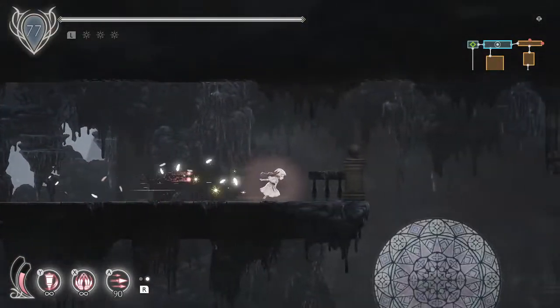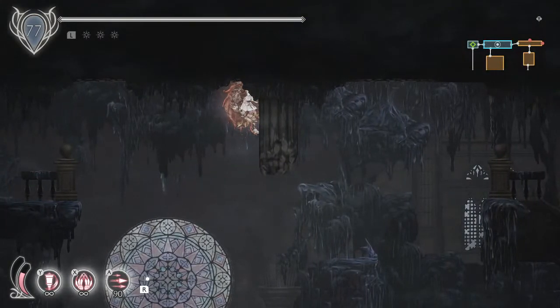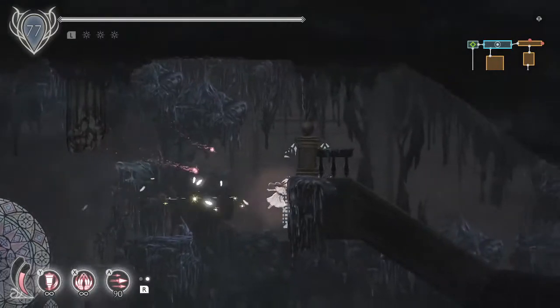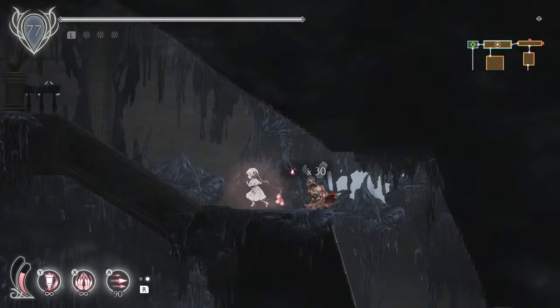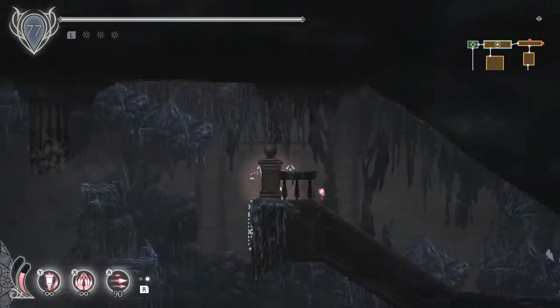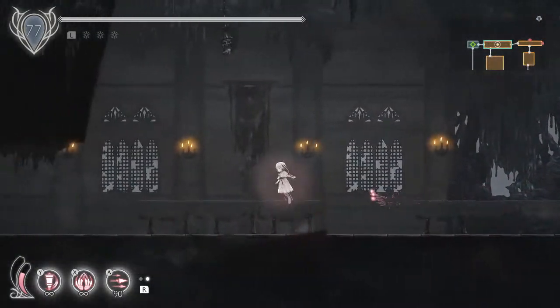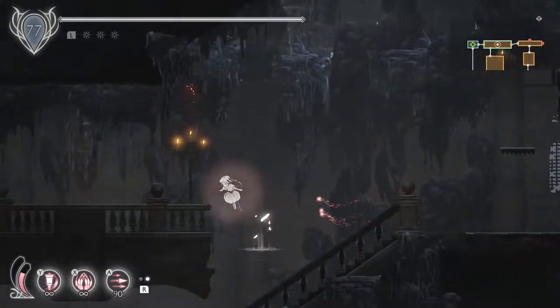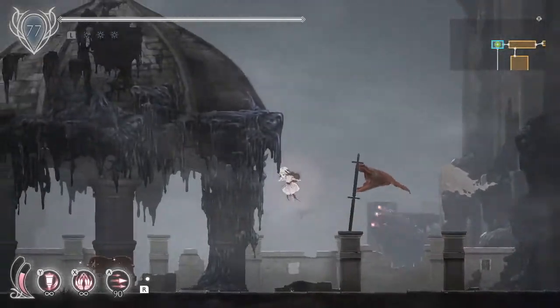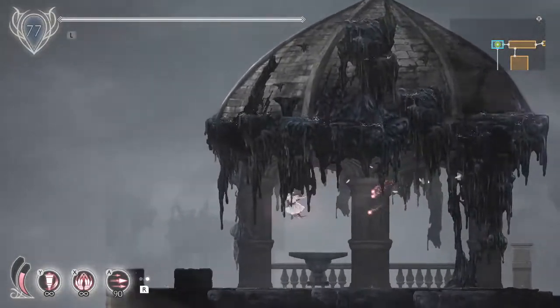Alright, so this is gonna take some very tricky acrobatics, but we nailed it. Got some furious blight. So I still have no clue what I'm missing, or what switches I haven't pulled yet. That's really confusing me. I'm perplexed. But what we'll probably end up doing is calling it a night, so that we can go ahead and pick it up where we left off this next time.